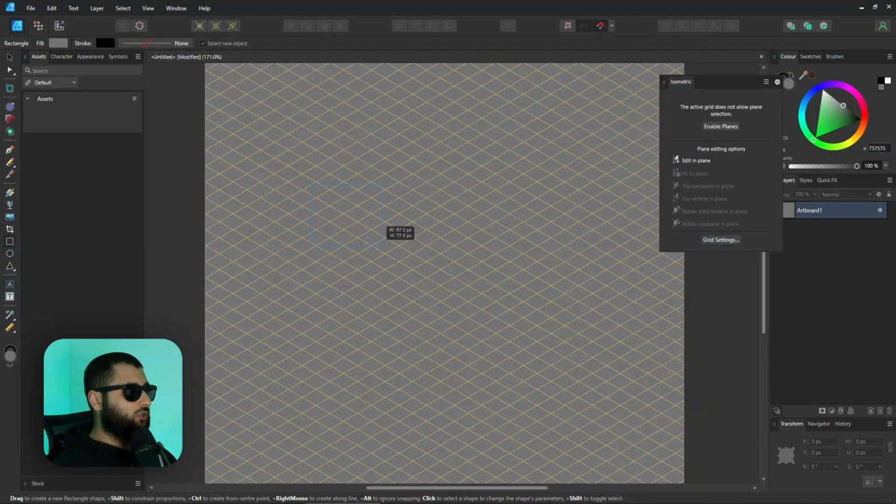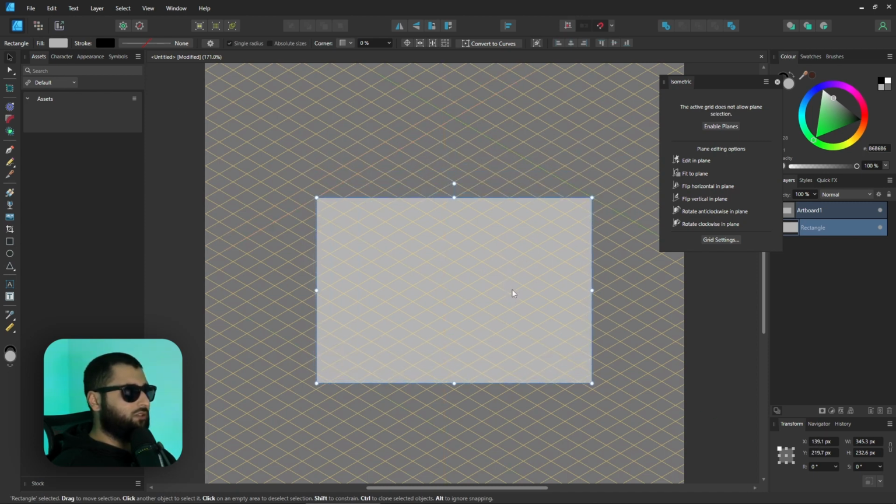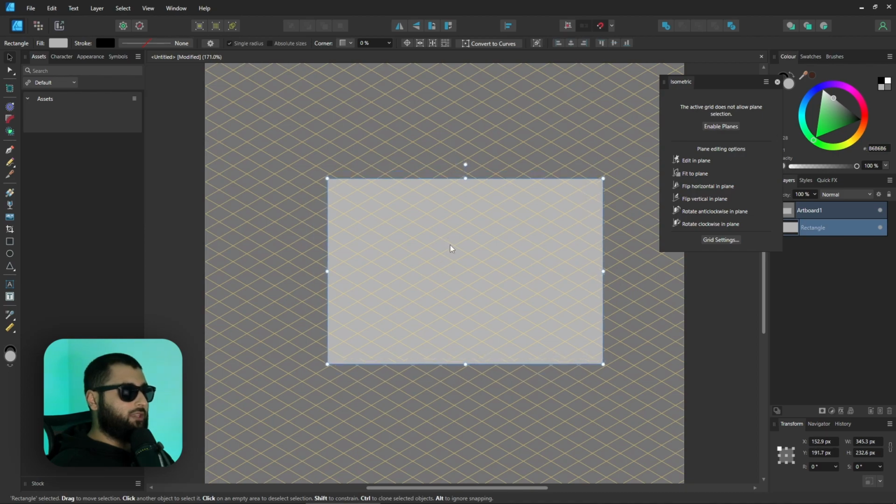So what we're going to do is start with the base, so the floor basically. So if we grab our rectangle tool right here, and if we try to create a rectangle, you can see that it's just made a regular old rectangle. It's not really done anything. The grid isn't really being used. There are 2 ways we can do this. We can either create the shape that we want.